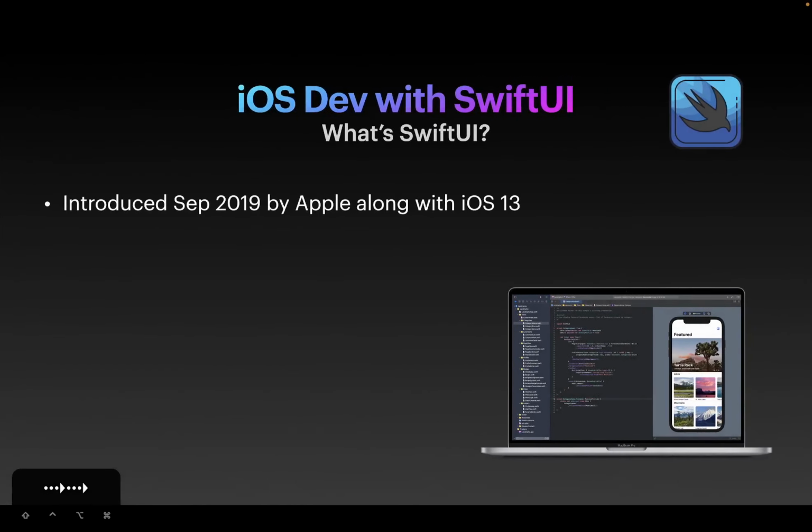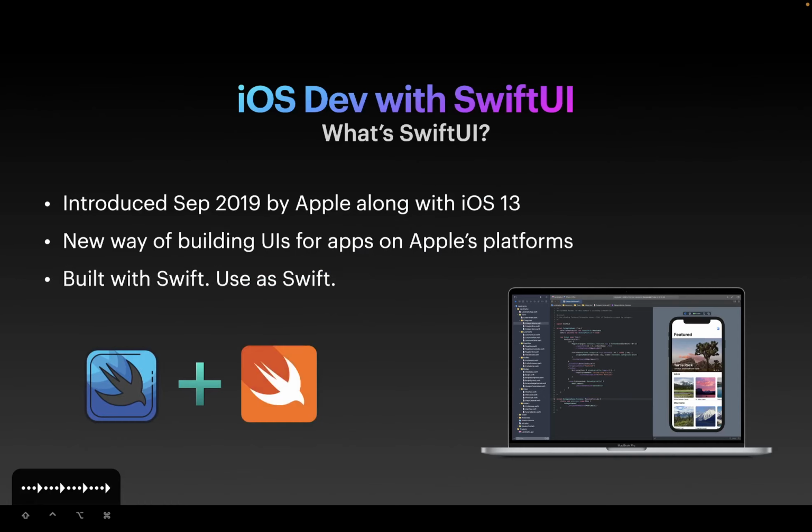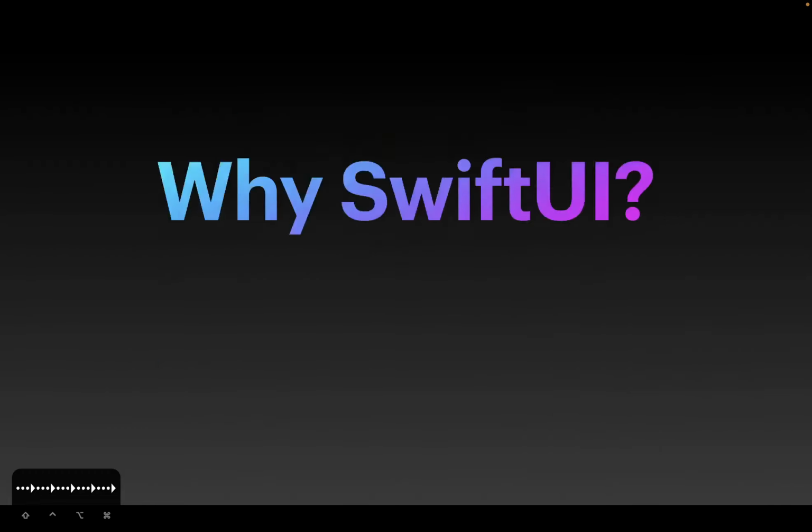Now, what's Swift UI? Swift UI was introduced by Apple along with iOS 13, which is 2 years ago, I believe. It's almost 3 years ago. It's a new way of building user interface for apps on Apple's platforms. Now, why do we want to use Swift UI? Because it's built with Swift and used as Swift. The entire syntax of Swift UI is just like Swift. If you know how to use the syntax of Swift, you already know how to use Swift UI. So that's convenient for you.